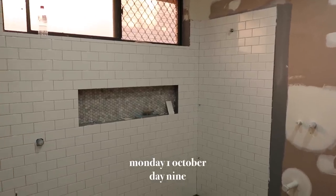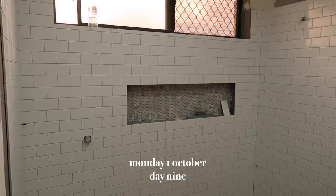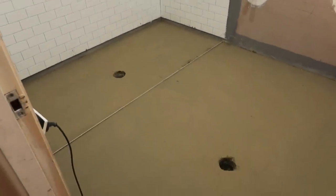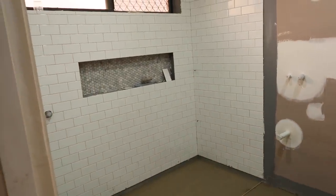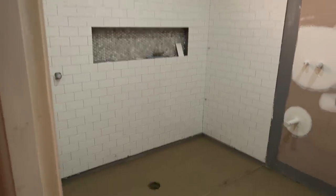Day nine of our renovations, and you can see the guys have put tiles up on the walls and also done the feature wall detail for our recess. On the floor they've done the screed, which is essentially to allow for the drainage — there's a slight slope — and after this they'll be doing the tiles on the floor, which will look really cool. They've also done the walls in the toilet up to around 150 centimeters high, and that's going to go the whole way around. I'm so excited, particularly about that little standout feature wall — I think it looks great and it's going to tie in nicely with the Carrara marble hexagonal tiles on the floor.